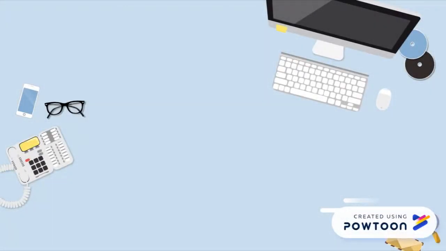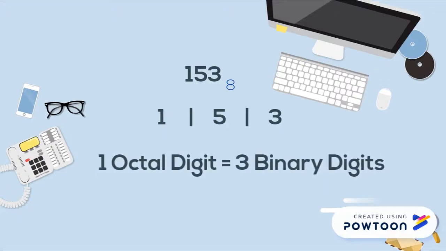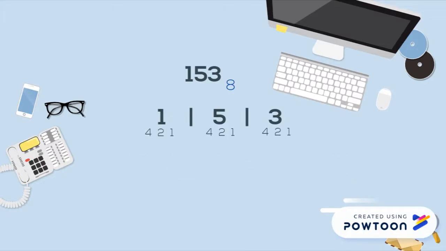Let's take the octal number 153 and separate the numbers 1, 5, and 3 in order to work cleanly. Since one octal digit is equivalent to 3 binary digits, we are going to group each digit by 3 and convert it by using the concept of 4, 2, and 1, then place them under each digit. The 4, 2, and 1 will serve as number markers. Next, we are going to find and add the number markers needed in each octal digit in order to give the equivalent of each. For this, we need to place a binary 1 to correspond to the given octal number.